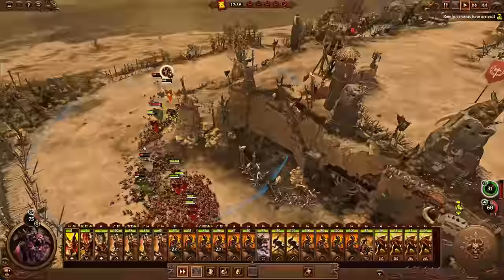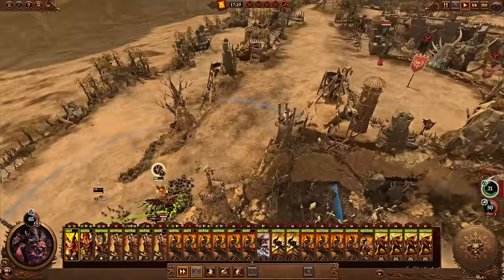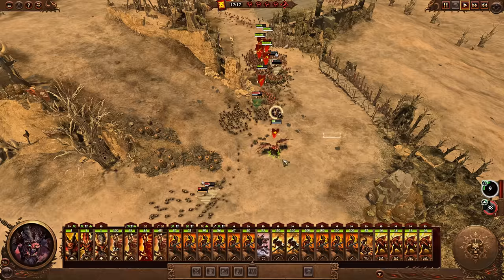Alright, there's one unit of goblins. They're all gonna summon some blood letters on top of that. And I'm gonna send Skarbrand to help out as well.